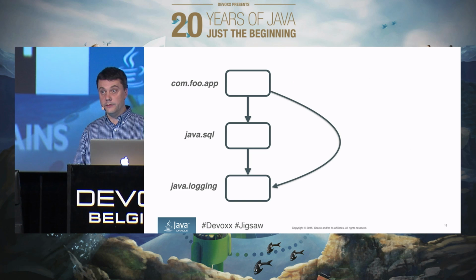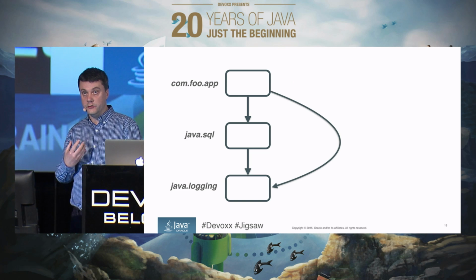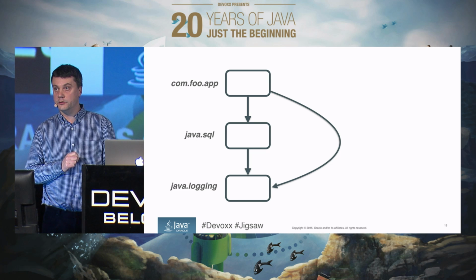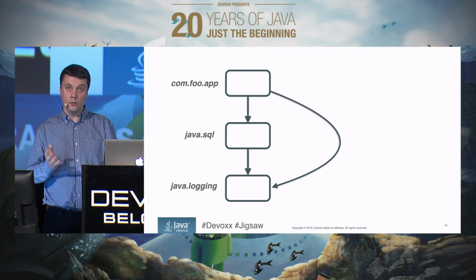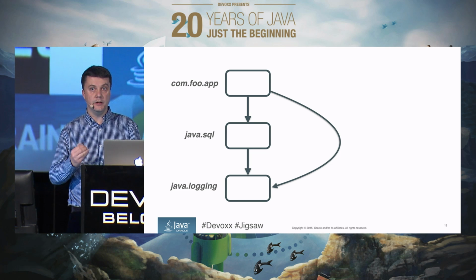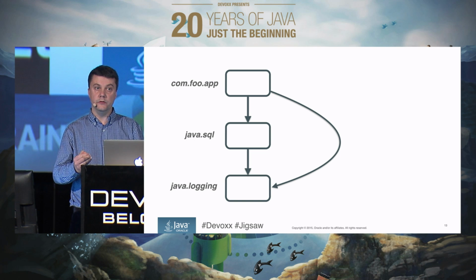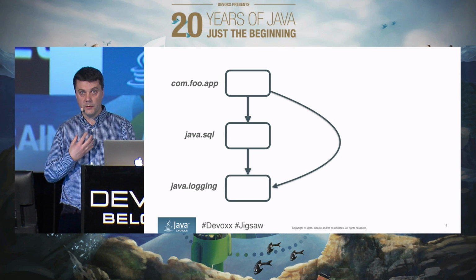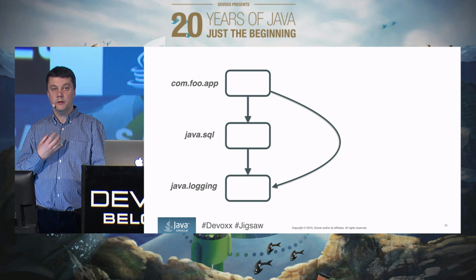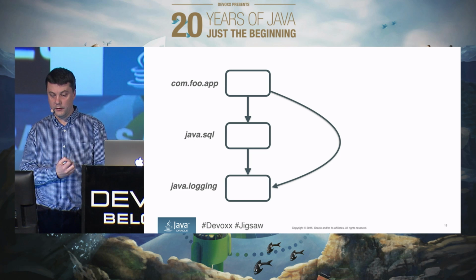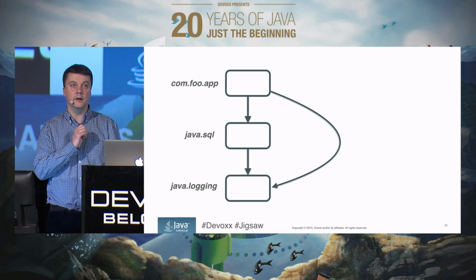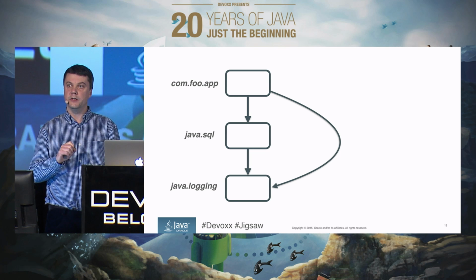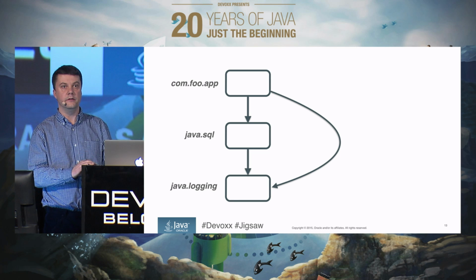One way we could do this is to actually change confu app to have a requires on the Java logging module. That will work, but it's a little bit inconvenient for those using the driver API. Using anything in Java SQL, the applications would need to remember to have a requires on Java logging. And in the last code example where I'm chaining some of the method invocations, it's not obvious that I have a dependency on this other module.